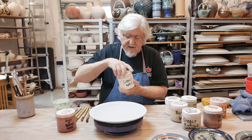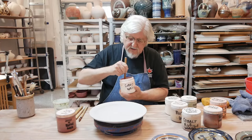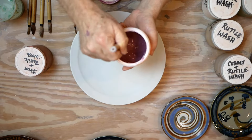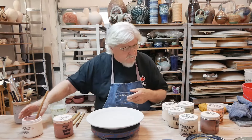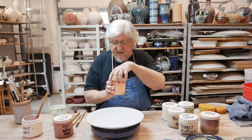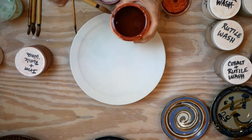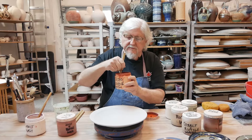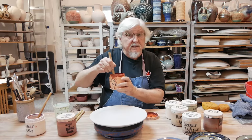Cobalt is strange in that it's not what you expect. You think of cobalt as being blue — well, check out the color of cobalt. It's pink. Iron is just exactly the way you'd expect it. Now take a look at the iron; it's got water sitting on the top. The iron settles down, so before using it you always have to stir it up, and as you're using it, you keep stirring it.